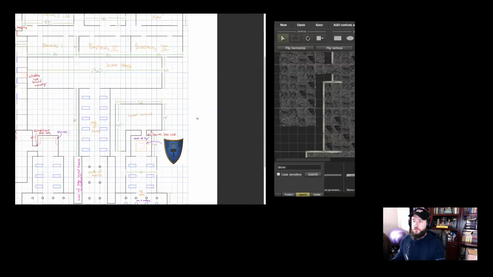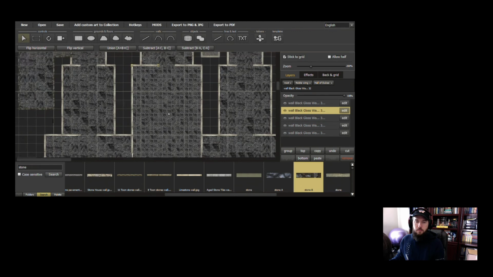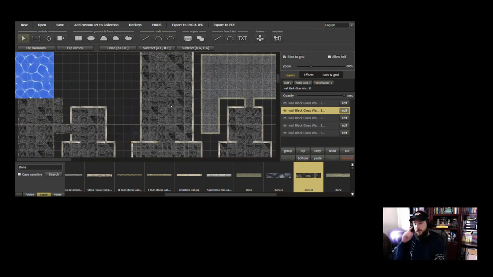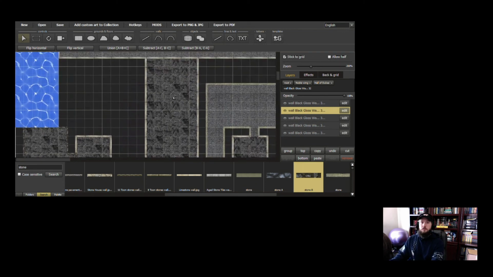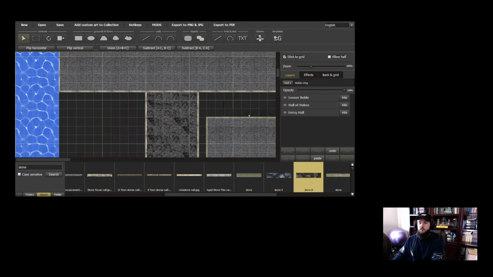Now, I'd originally considered doing the Hall of Dukes front and center right here. But I felt like they would not want the rabble to get to where the highest nobles were laid. But they'd also want all the lesser nobles to have to walk by and respect the dukes as they're laying their dead to rest, and kind of remember the lineage of everything that's happened.